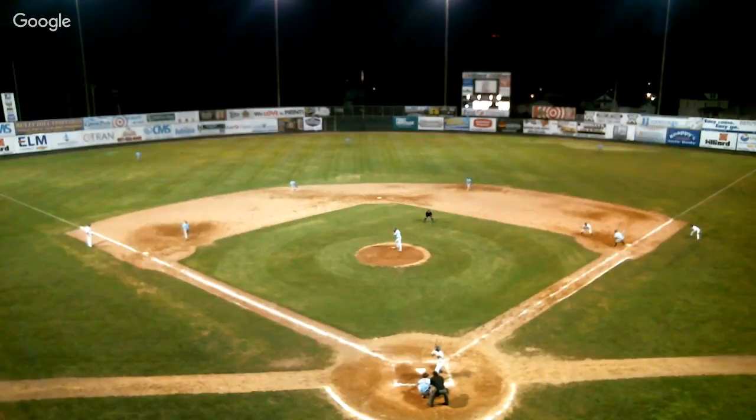Across the scoreboard, 10 runs, 6 hits, 2 errors for the Pilots as Evans swung on, fouled back, counts 1-2. And then 5 runs, 6 hits, 4 errors for Elmira. Pilots doubling up the Pios here in the bottom of the seventh. Still a lot of ball game left to play. Still 9 outs to go. It's a 1-2 count on Evans. Donovan sets the pitch. Missed outside, counts 2-2.